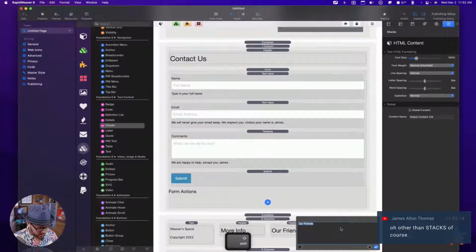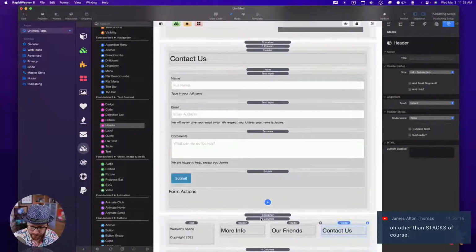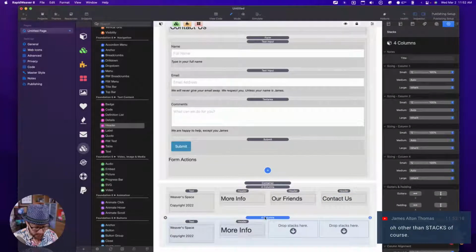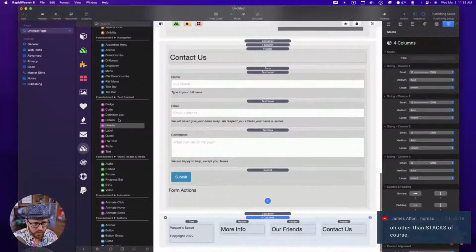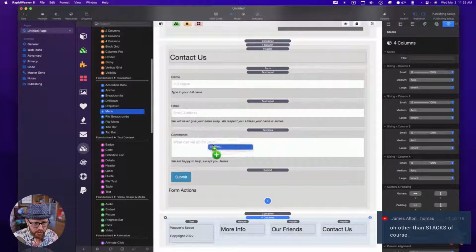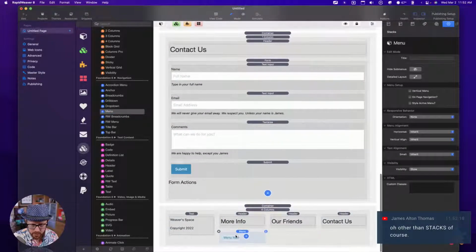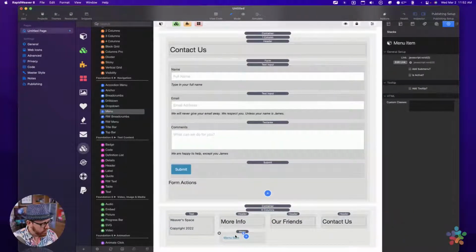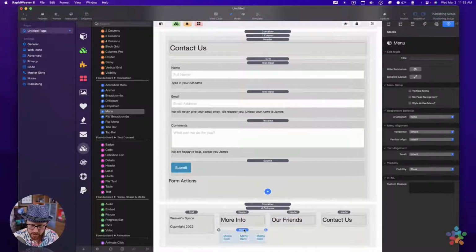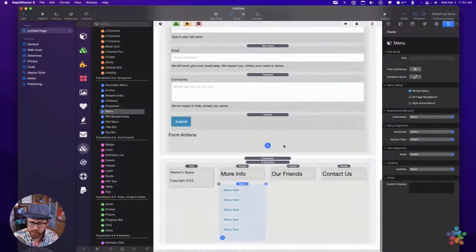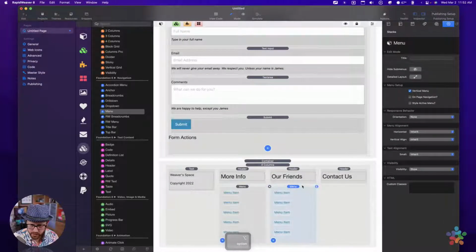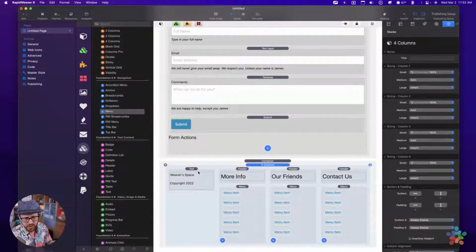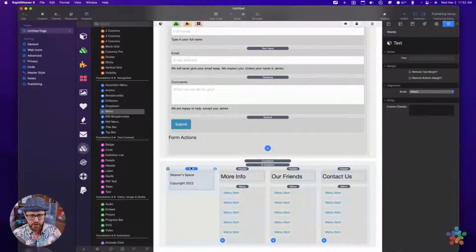I don't know. Contact us, something like that. All right. And then, oops, created 2 of those. And then we're gonna do a menu, and I want this menu to be a vertical menu, right? And I'm just gonna copy it. Okay, so kind of just a traditional footer.